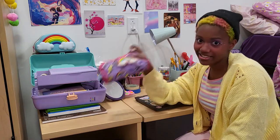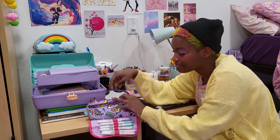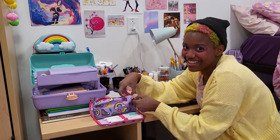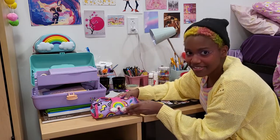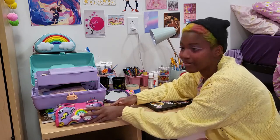This is my actually everyday pencil case. Usually this is in my book bag. It's got pens and stuff in it. No, it's a pencil bag. You know what those are. If you're like, this is kind of gross, it's because I kept it in a gross old bag with charcoal in it and it's got charcoal on it now.